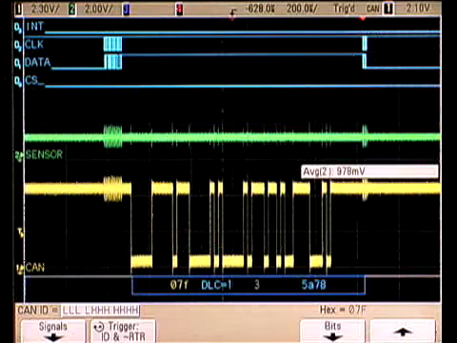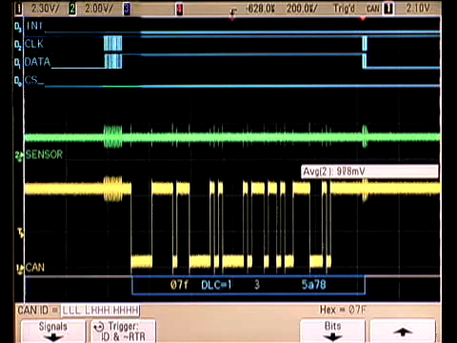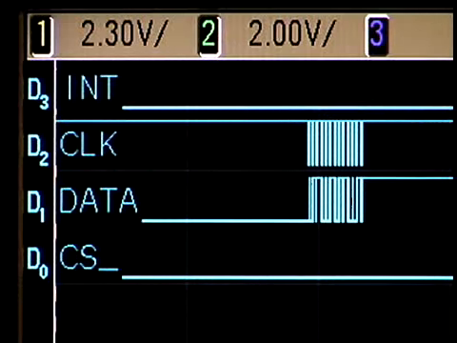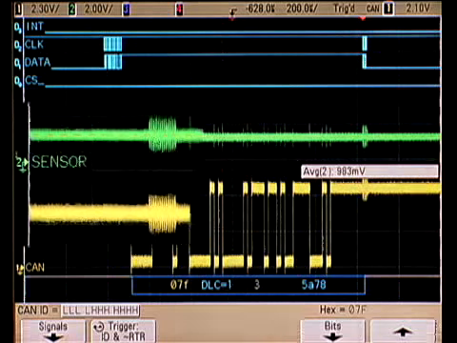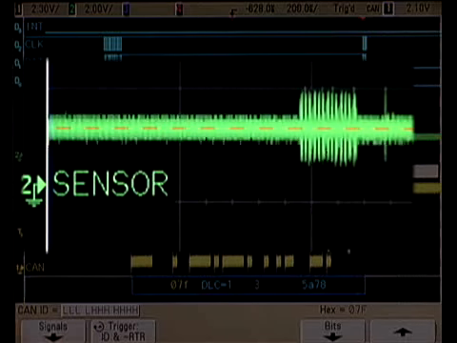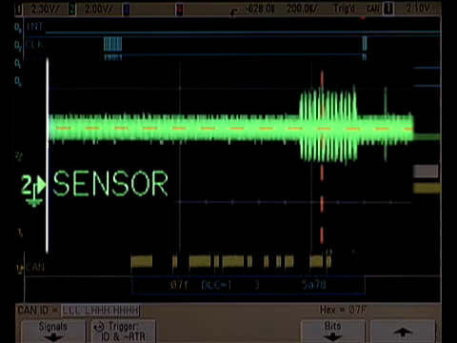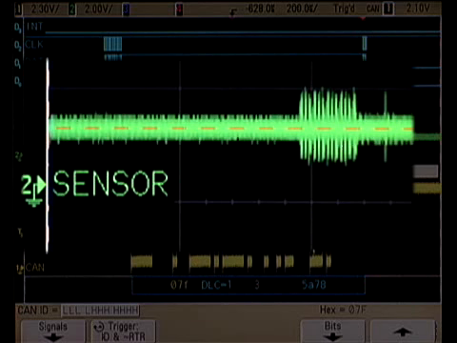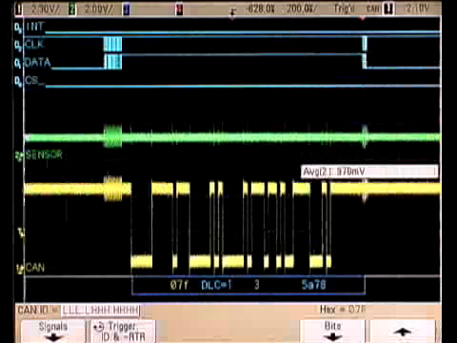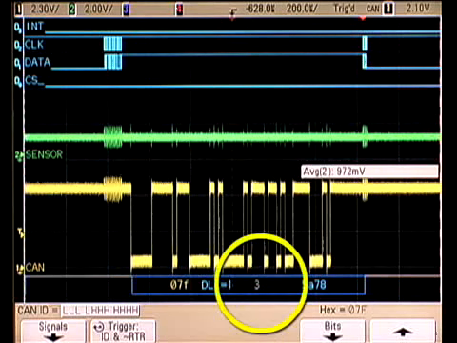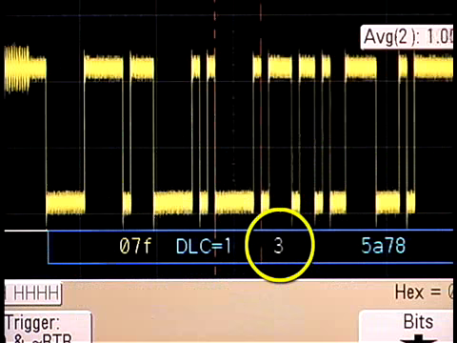The blue traces near the top of the screen are signals captured on the mixed signal scope's logic channels. They're actually SPI signals from something else in the system. And the green trace, which is channel 2, shows the analog output level of what might simulate a remote sensor. This particular signal is converted to a digital value and then transmitted within this particular data frame as a data byte. At this time, the CAN frame is transmitting a data value of 3, as we can see in the decode.